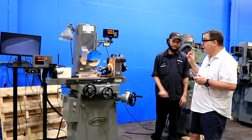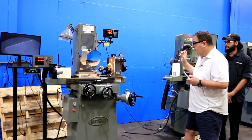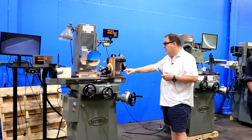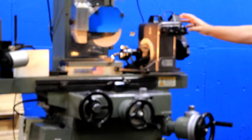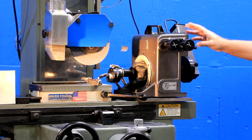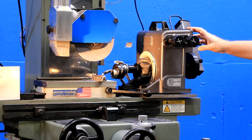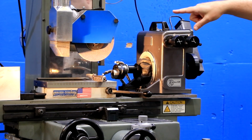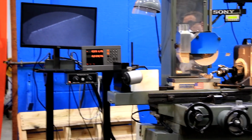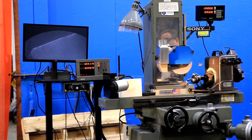Now we also have this optical system, which is made in England by the same makers of the OptiDress, which is a very well-known product. And this is a visual system that has slides in the X and the Y, and has a digital display over there, which is graduated in 50 millionths of an inch.